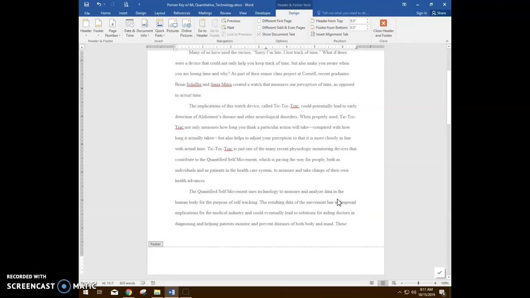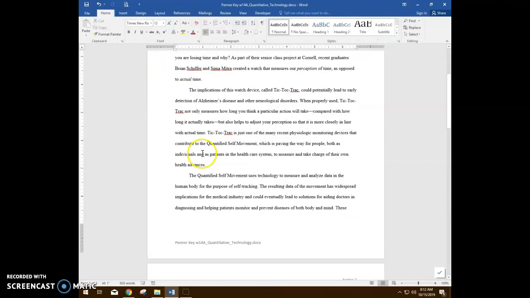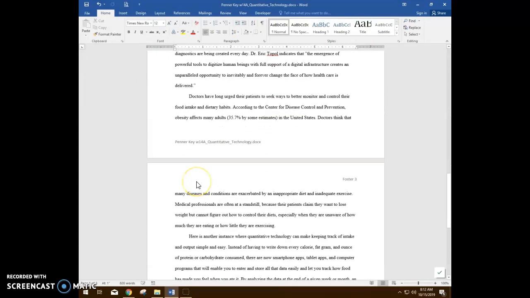Footers will appear on every page also. And then we're going to go to the Insert group, Document Info, and we're going to click File Name, and that'll insert my file name there. And then you can either double click in the document or click Close Header and Footer, so that'll appear on every page also. And then we're going to save.